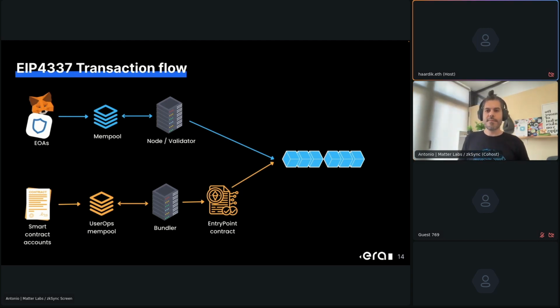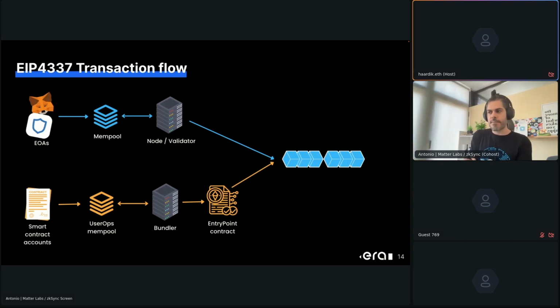Regarding these bundler nodes, what is the incentive for anyone to run a bundler node? That's a pretty good question, and that's something I asked the Ethereum Foundation when they launched EIP 4337. The incentive is that the bundler takes a cut of the transaction fees. So there's an economic incentive there. They receive part of the fees from all the transactions.